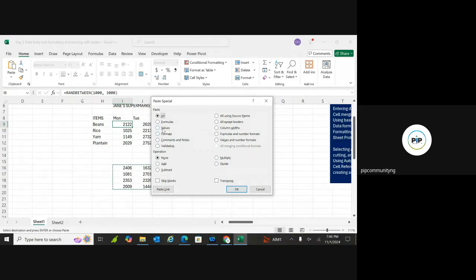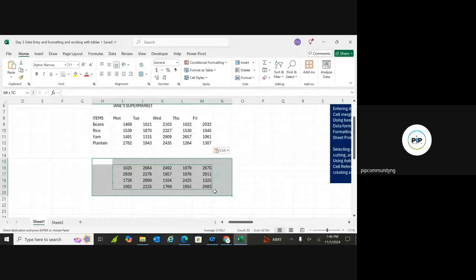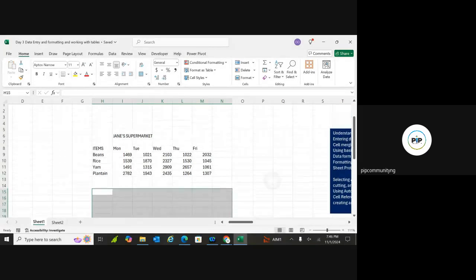What we want to paste now is the value. So I'll click on value and I'll click on OK. So it has pasted values for me. If I go back now and check it, you can see there's no formula again. It's just the value that is showing. That's if I wrote the numbers in there. All right, so let me delete what we have here now.